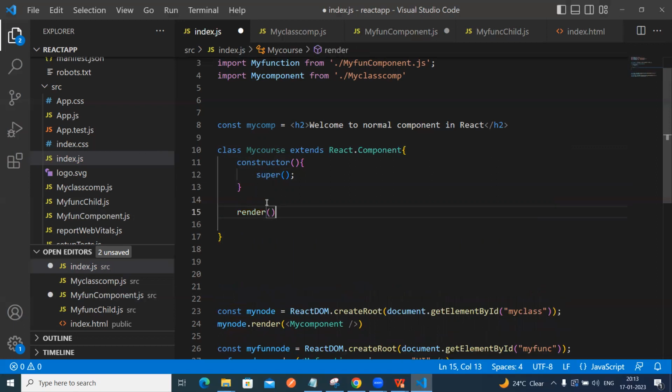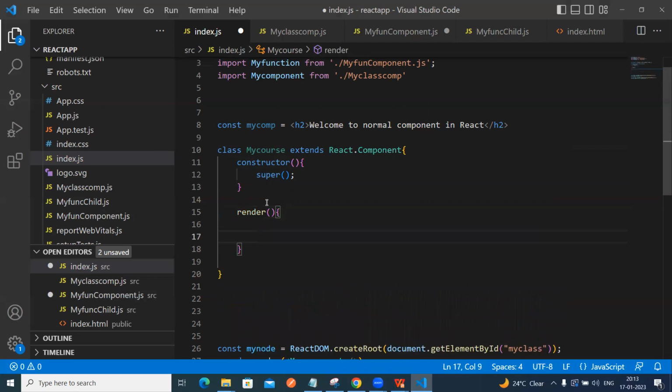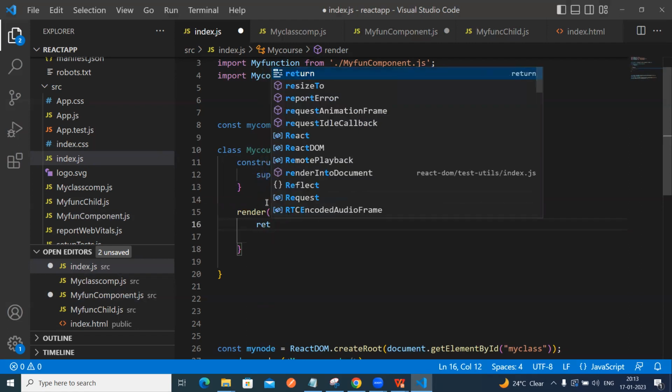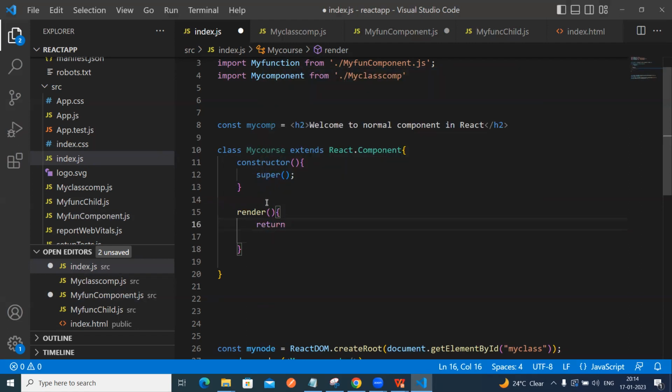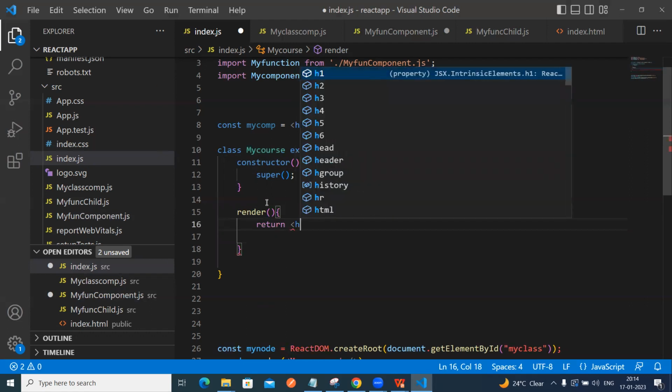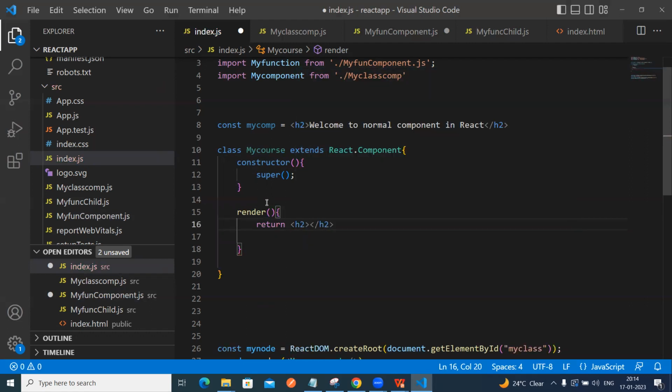What is the use of the render method? To return the HTML statements to the browser, we have to use render. Then again we have to create a return. So, welcome to React class components. Okay, this one we have written.